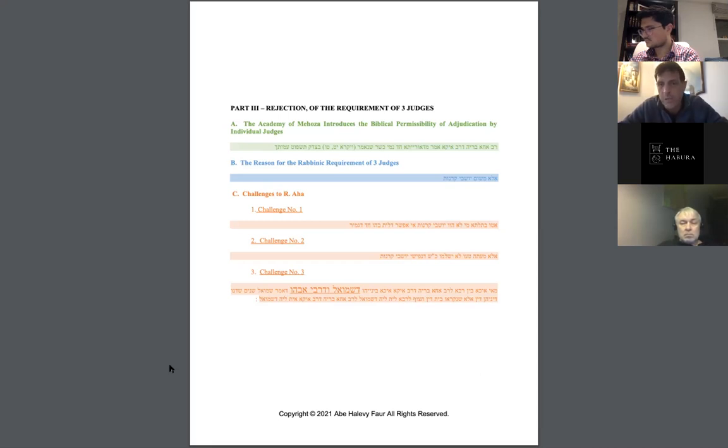So now we have the statement of Rav Aha, we have the policy consideration. We still don't know whether what Rav Aha said was a matter of rabbinic law as well. We still don't know that. And we still have some challenges to Rav Aha. So we're going to have three challenges to Rav Aha. As you know, we said several times, this is a sugya meshuleshet, so it's not surprising that we would have three challenges to Rav Aha. Exactly. So let's start with the first challenge. Challenge number one.